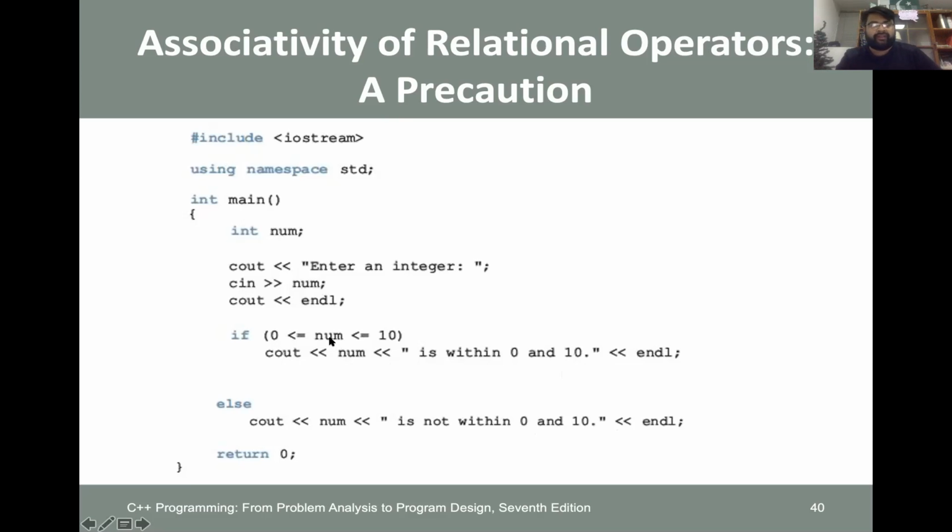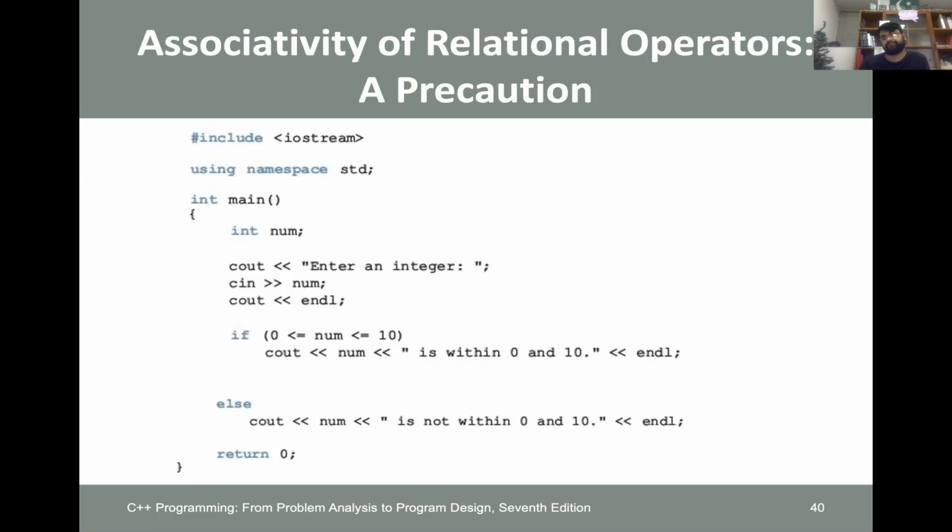If you enter a number between 0 and 10, let's say 1, 2, 3 or something, this is going to return true, and you'll see the output num is within 0 and 10. Try entering a number that is, let's say, 20. And this is what you're going to observe. If you enter 20 here, this is still going to output 20 is within 0 and 10.